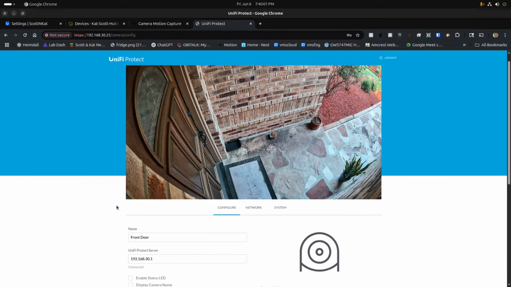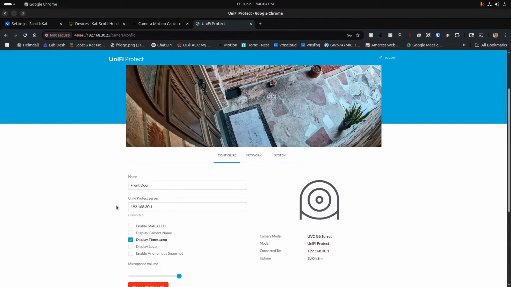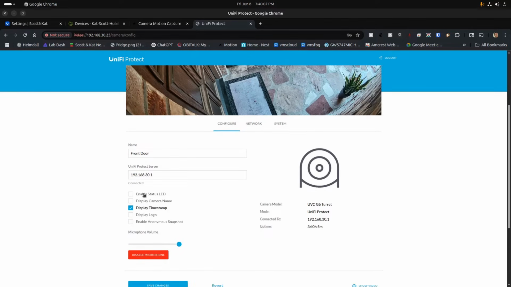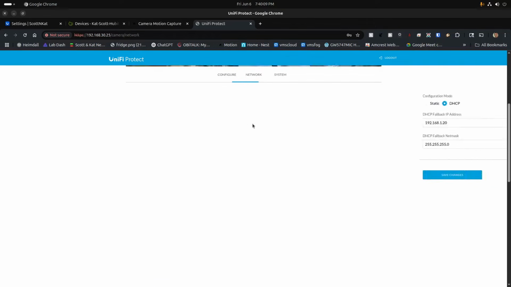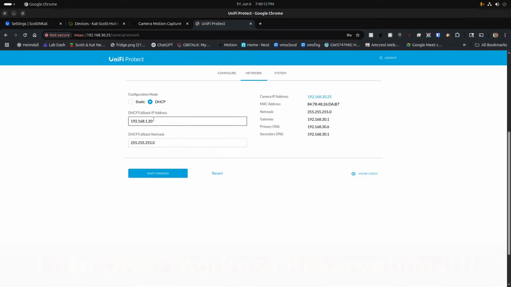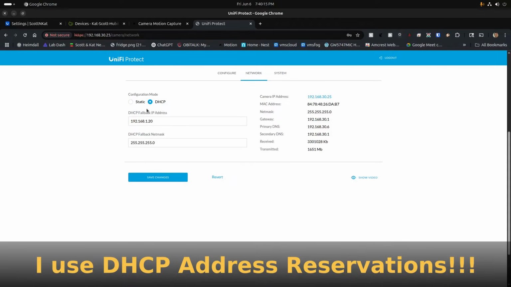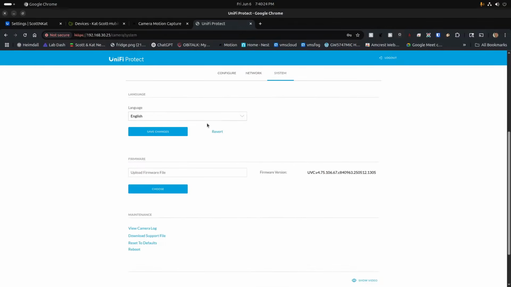Now this interface doesn't give you the ability to do much of anything. It just gives you the address. It'll let you click off some status information. You can go over to network and you can actually change whether it has a static or DHCP address. And you can do that, by the way, through the standard Protect application, as you would expect. And then finally, over in the system area, you can do manual firmware upgrades over here. And I suppose this is mainly a maintenance interface that you could use if you had not adopted a camera, or you had kind of a rogue camera that you were trying to gain control over.